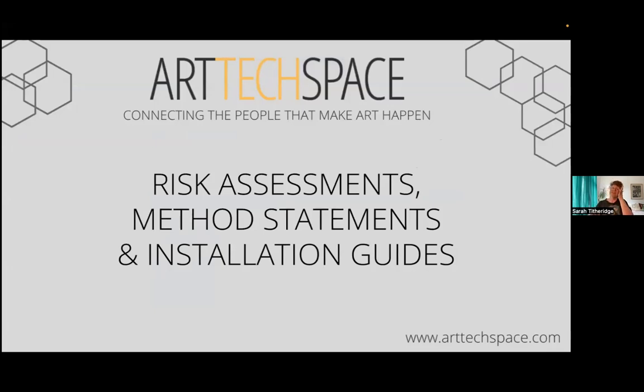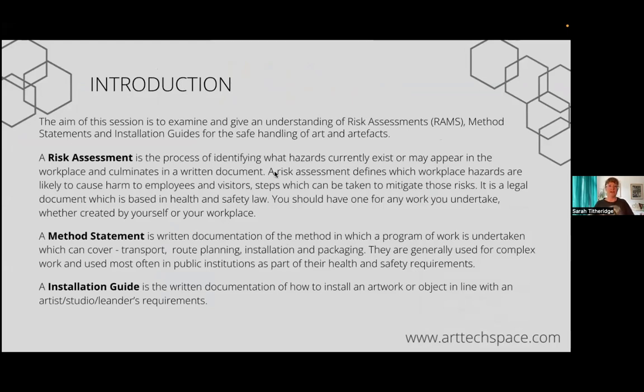So we're looking at risk assessments, method statements, and installation guides. There we go. So the aim of this session is to examine and give an understanding of risk assessments, which are often referred to as RAMS, method statements and installation guides for the safe handling of art and artifacts. So just briefly run through the three different types and what they actually are. They all often feed into each other, and we'll discuss when they're generally required. But just a bit of a summation of each.